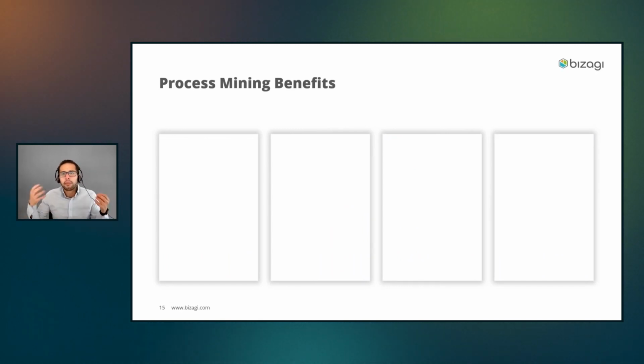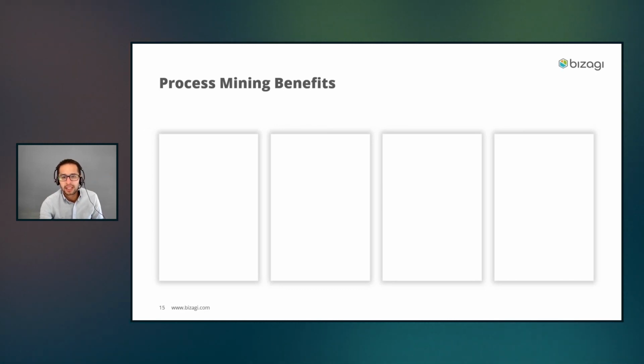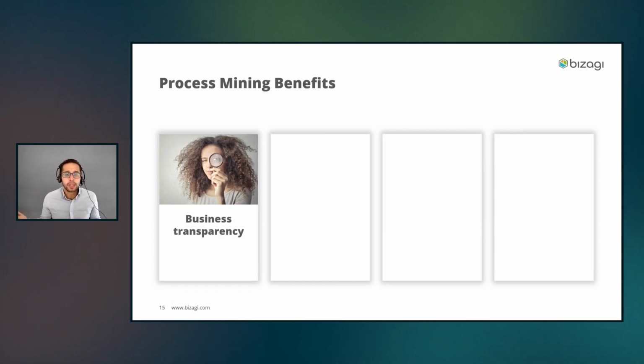So great, I am going to go to the systems, get all the information, and know much better what I am doing. Yes, but what benefit is this going to give me in my organization? What are the things I am going to have here? The first main benefit is business transparency. You are going to be able to understand every single detail of your processes, how your employees are working, if they are doing what they're supposed to do, or if they are taking shortcuts or detours. And if you get that, you can understand why they are doing it.